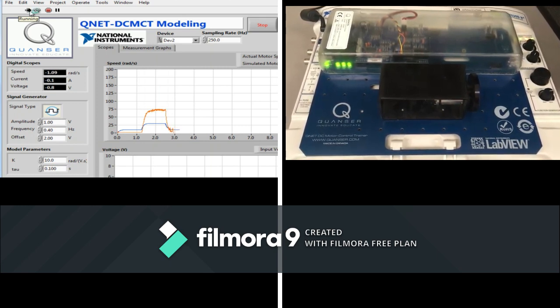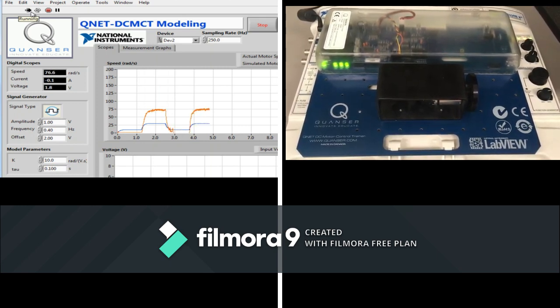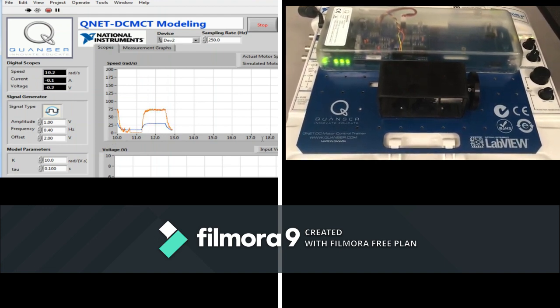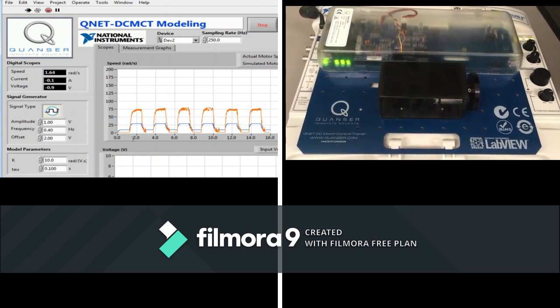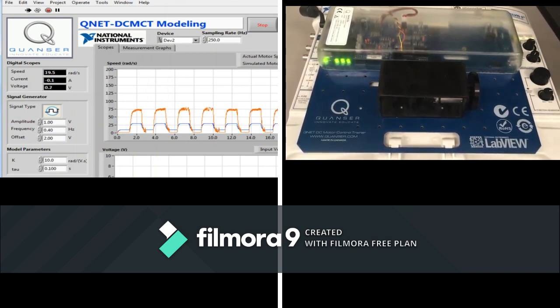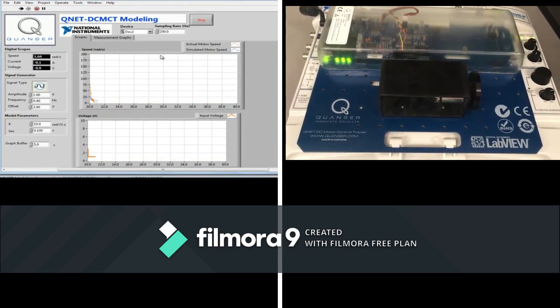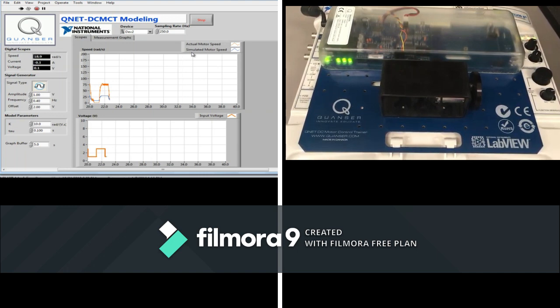Now you see the DC motor is rotating, is working, and you see this on and off square wave. It will continue. This is 10 seconds, so we can control the time limit, from 0 up to 20, for example. We have two screens. This screen is for the output, which is the actual motor speed and the simulated motor speed.